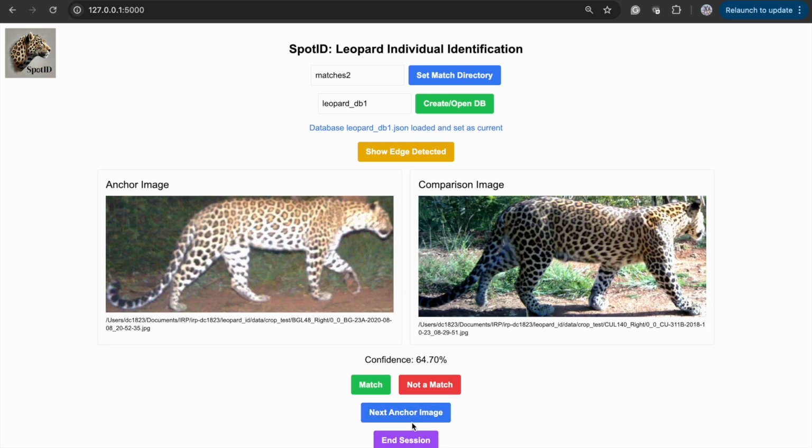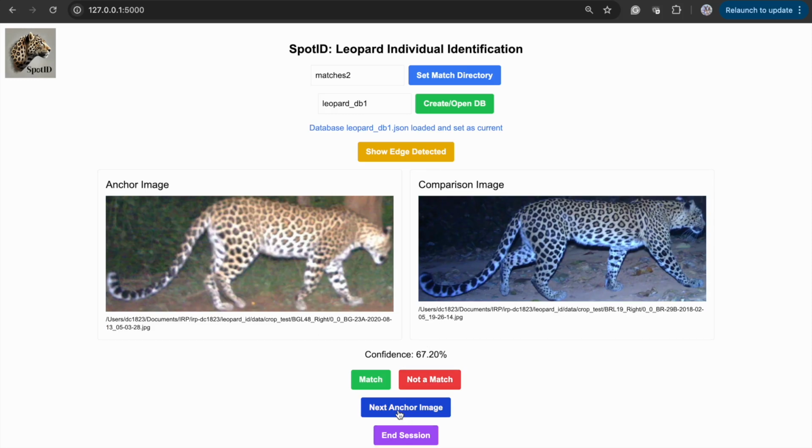Then the second image is no longer the second image in the dataset. It's the second image that we haven't checked in the dataset. So in this case, we don't have to go through the 520 images each time. We just have to go through the ones that we haven't gone through. Okay. And we continue the same.